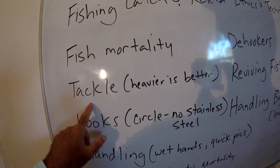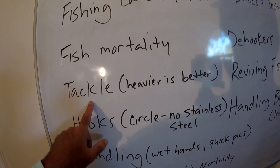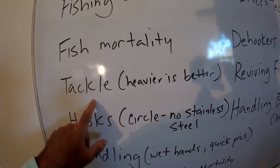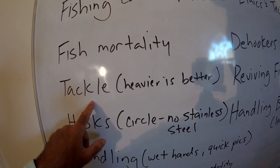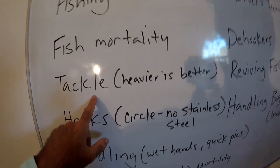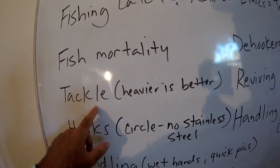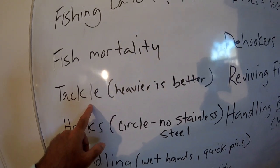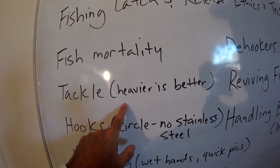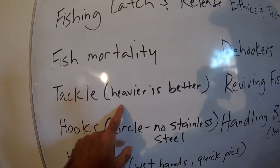Tackle. Here's another thing. Look, I know it's fun to catch big fish on light tackle, but if you don't revive them properly, they are going to die. Imagine you're out at football practice and you had to run 10 50-yard wind sprints, and then someone threw you in the deep end of the pool. Well, you wouldn't have any breath. You might just drown. Well, it's the same with fish. Fish need to breathe too. So after you fight them for too long, you better revive them for a long time too, until they can swim off, or they're going to die. So beef up your tackle, and or get better at reviving and handling the fish.